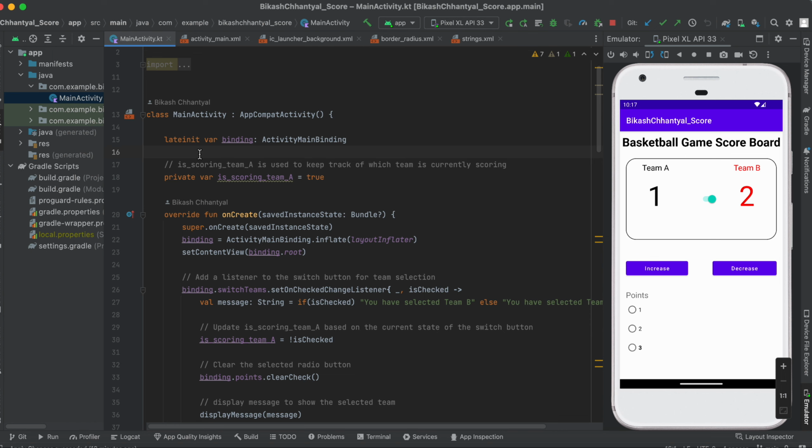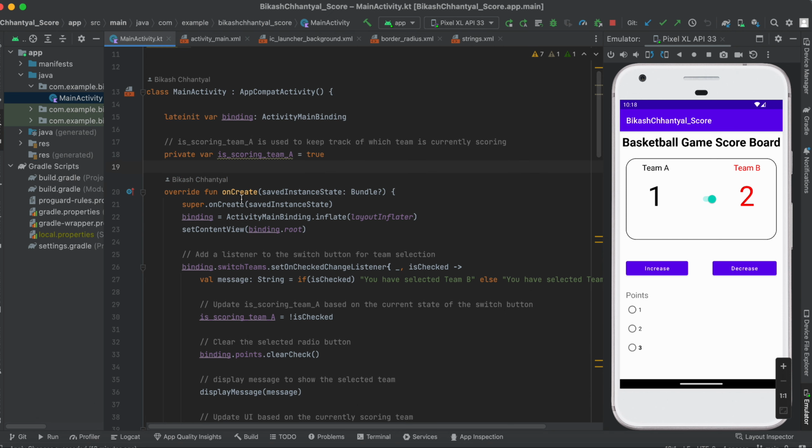For that we can go to the Gradle file and set viewBinding enabled to true. I've used a private var isScoringTeamA to set the current state of the app. Initially, the current state of the app is set to true.